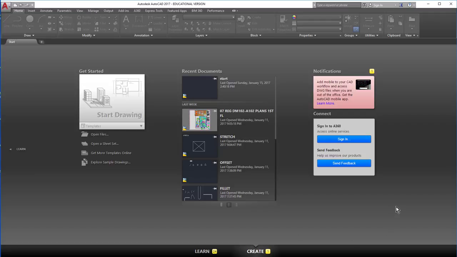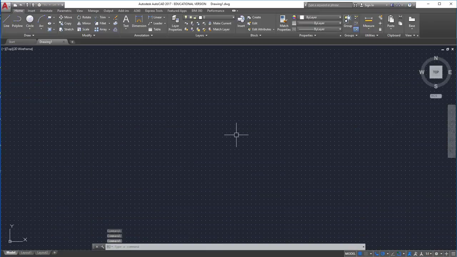Now, when you open up AutoCAD, this window comes up, and simple enough, you click on Start Drawing. You could find a recent document or go through this other stuff, but I never do. Click on Start Drawing. All right, so you come to this page, which you're familiar with now, and we're going to follow the steps in the handout one by one.